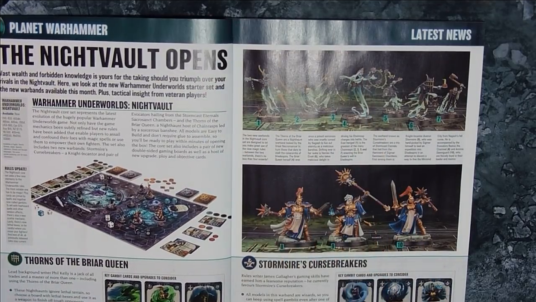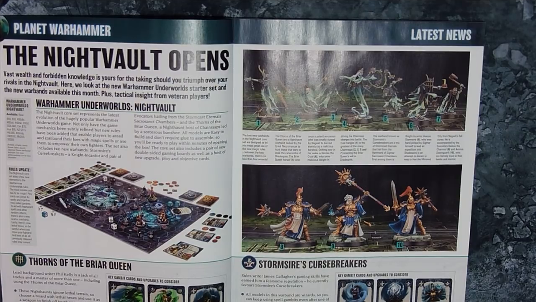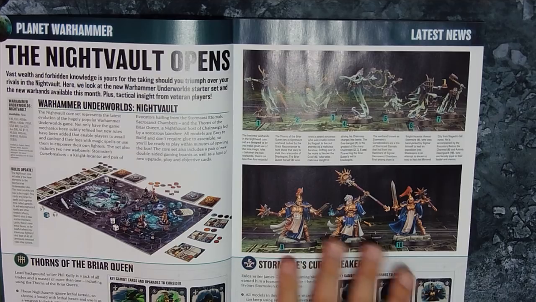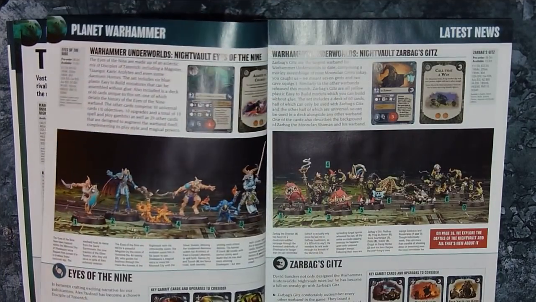So, Underworlds Nightvault is going to be available now. It's £40 UK and contains 3 Stormcast Eternals and a set of 7 Ghost Undead type dudes with the appropriate playing card decks. And it does say there is a new rules update in there as well, so it's not going to be the same rules what you've already played.